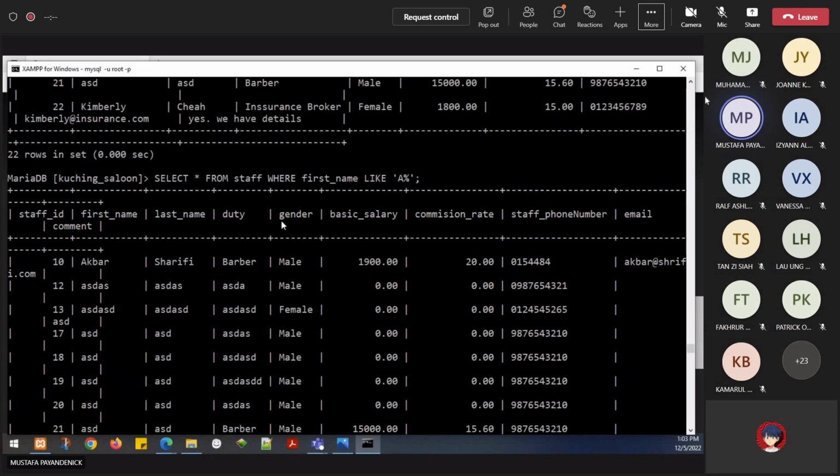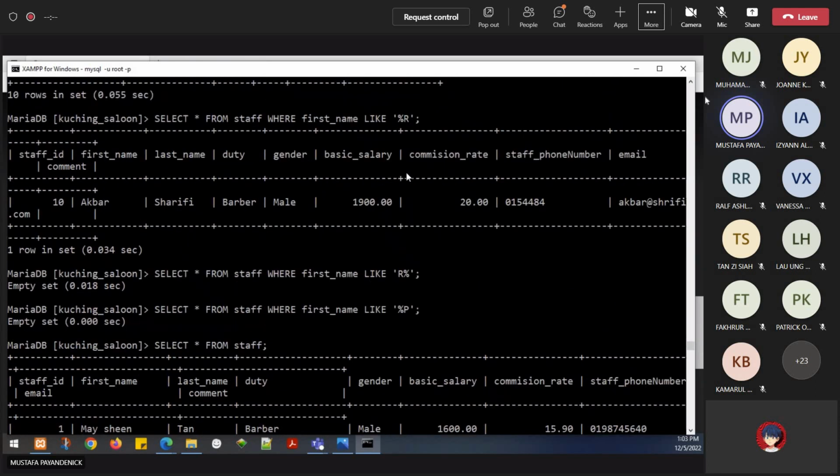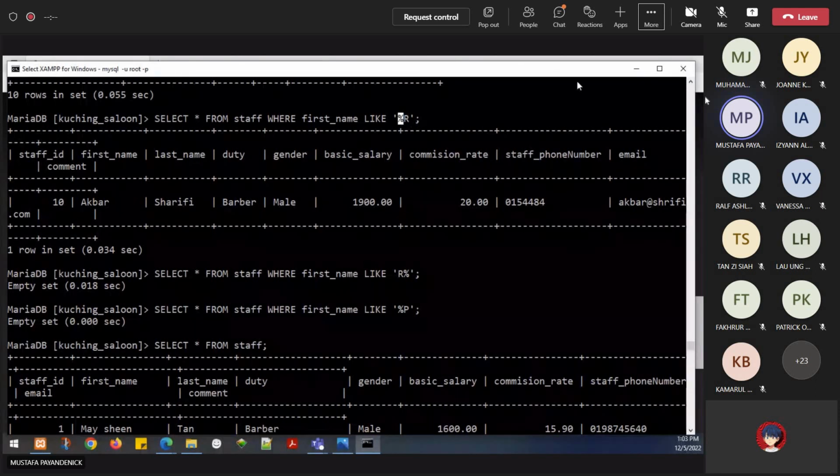This is called a LIKE statement. If you put the letter at the end what I put here at the beginning, it will be R at the end.